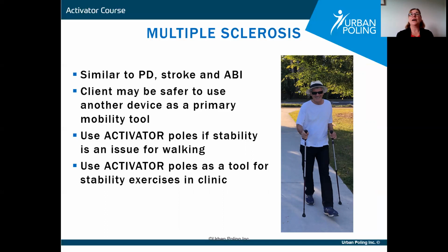It may be that a client is using a stick or a walker as a primary mobility tool, and they may use the Activator poles just as an exercise tool or in the clinic to work on certain aspects of their gait. So use the Activator poles like this gentleman on the right is doing if stability is an issue for walking. And you can also use the Activator as a really nice stability tool when you're doing exercises, stepping, pre-gait, pre-standing, stepping, breaking down those gait patterns. It can be quite useful to work that way.